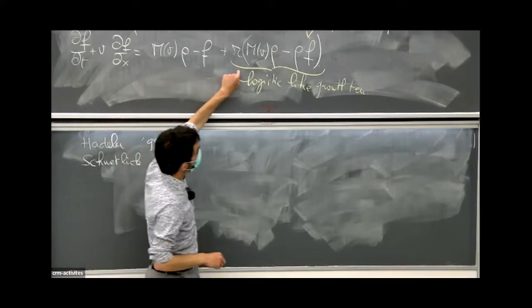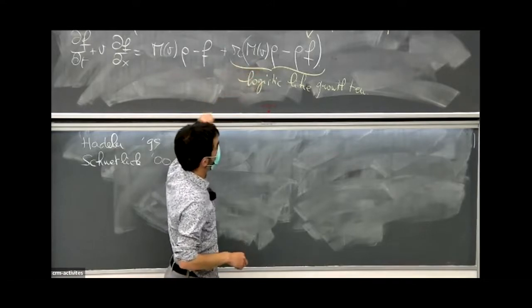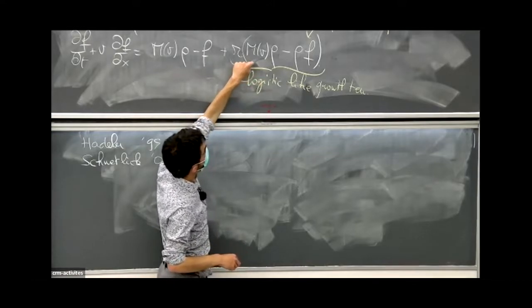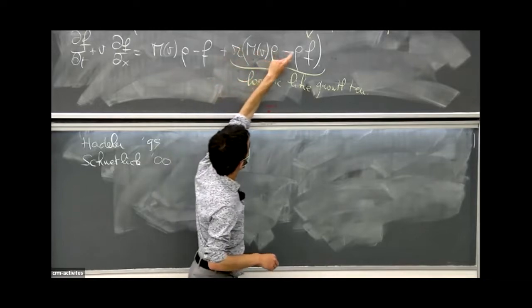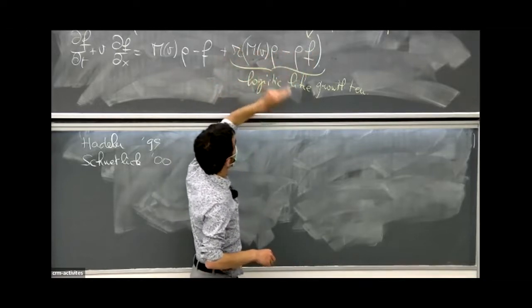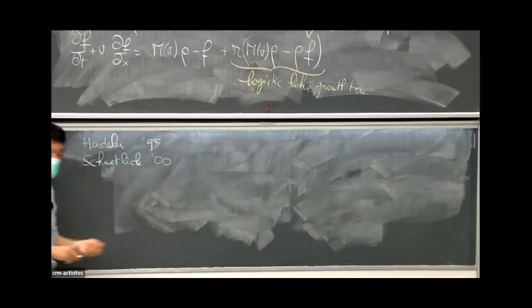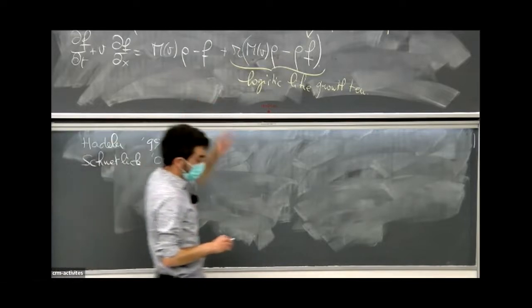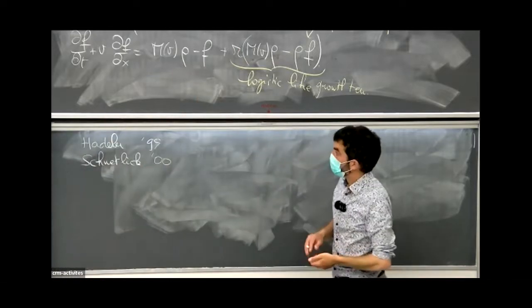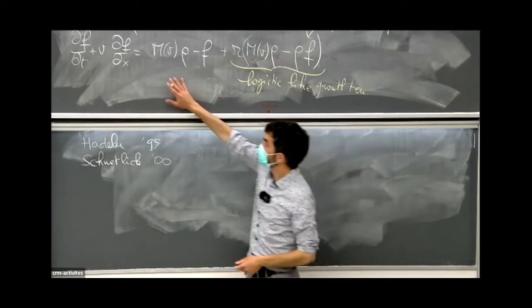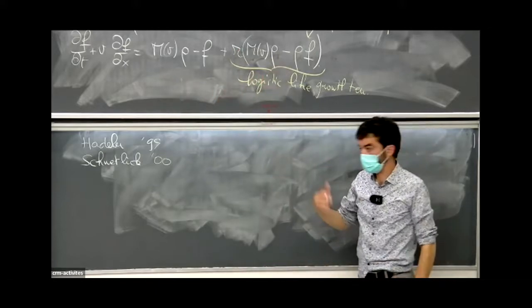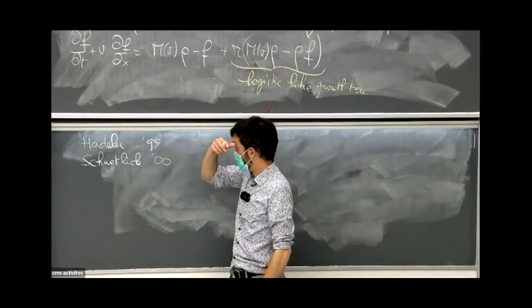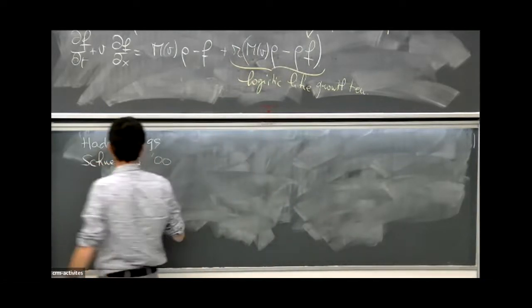And then you add a logistic growth, and maybe even clearer, if you integrate this in v, what do you get? You get R times one minus rho times rho. So it's exactly R rho minus rho squared. So it's exactly the KPP nonlinearity. So it looks very much like a KPP with unbiased motion and logistic growth. So you expect traveling waves. So this is one question which has been initially answered in this paper.